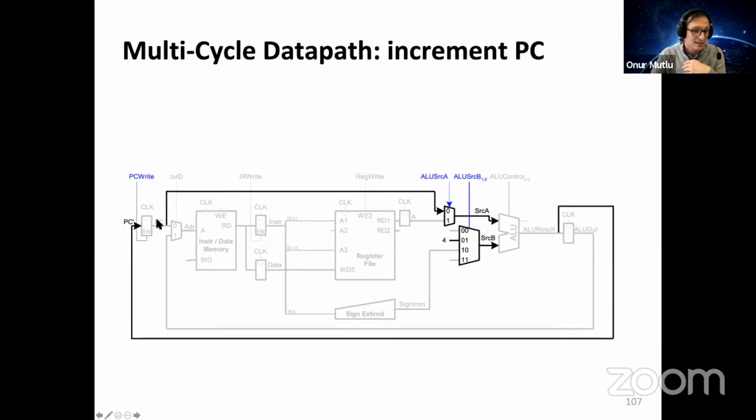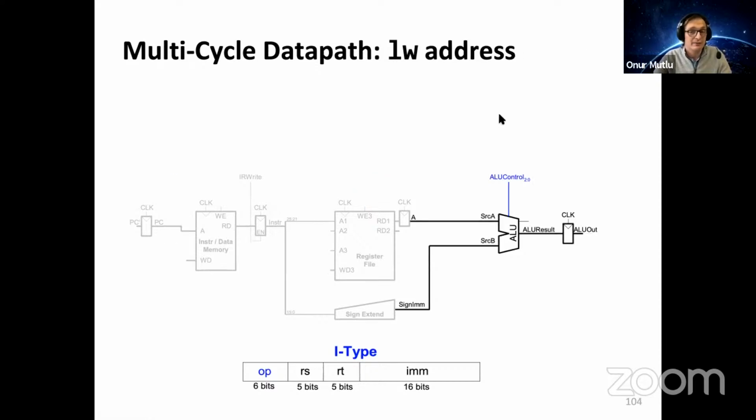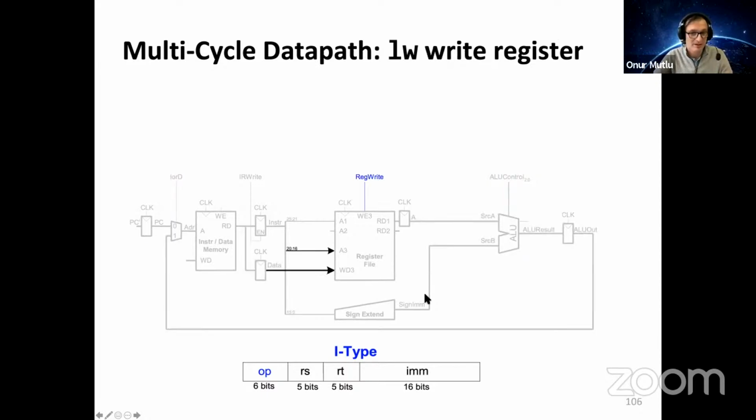And that requires taking the PC, inputting the ALU, adding the right data path elements clearly to be able to do that, inputting a 4 into the second input of the ALU so that we can calculate PC plus 4, setting the ALU control to be add, okay, and then getting the result and putting it into the PC register. So clearly you can do this at any clock cycle except for the clock cycle when we're calculating the ALU address, because in that clock cycle, ALU is being used, okay?